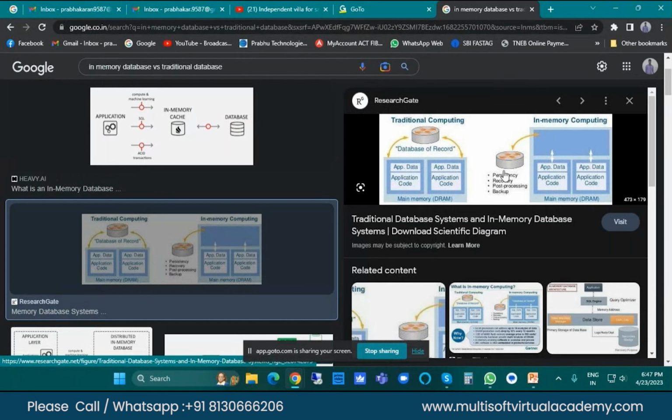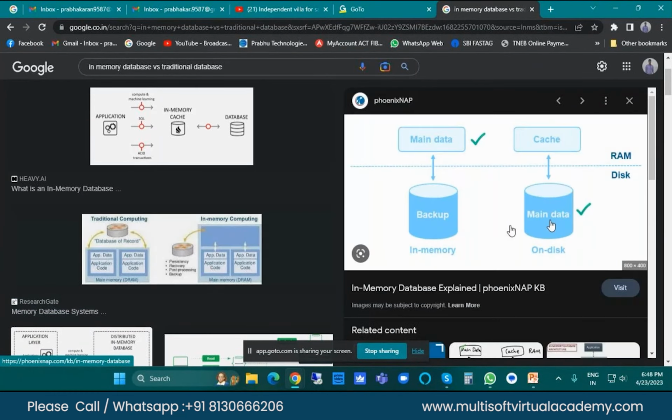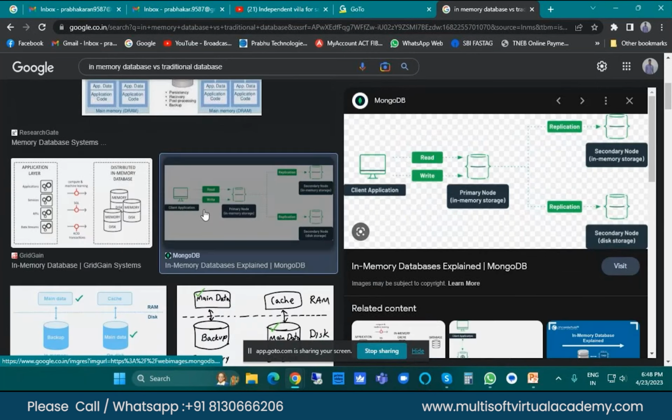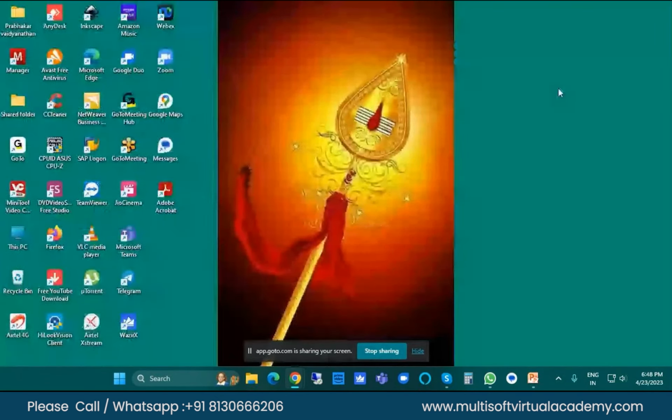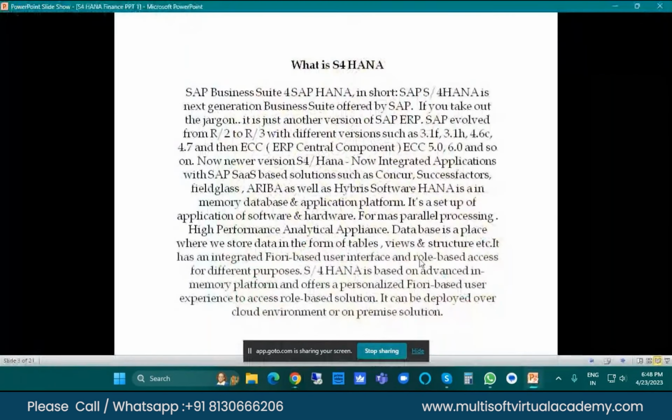The data in our database will be computed in memory and shared to the places where it is needed. But in the traditional approach, applications go to the database, search, and convert into machine language. In memory, it always has the backup from the main data, so whenever you need, it will show. But in a traditional database, whenever you need, it goes to the database on the disk, searches, finds, and then shows. So this is the main change we can see in the S4 HANA platform.